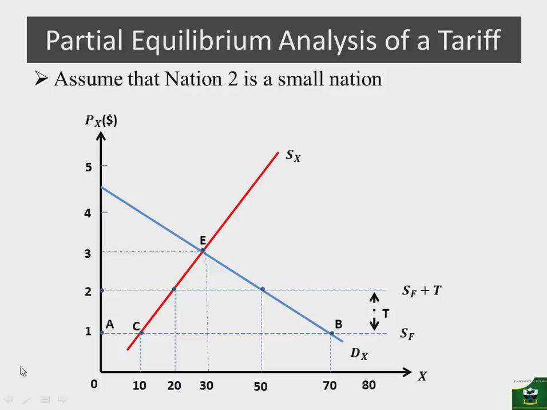From here, let's try to put our points so that we analyze it from the points. You'll notice that the distance from G to J becomes domestic production, while the distance from G to H is domestic consumption, that is new domestic consumption after the tariff, and then the distance from J to H is the import. What you will notice here is that because now it has become more expensive for people to import the commodity, they've resorted to buying locally.